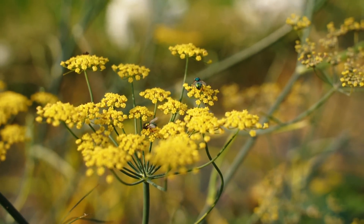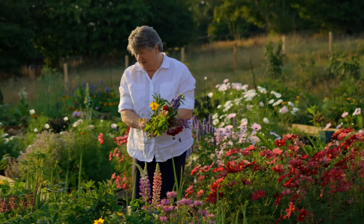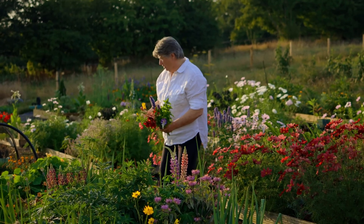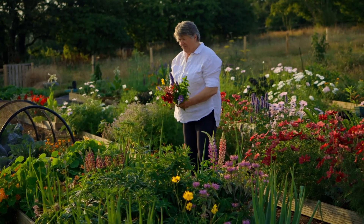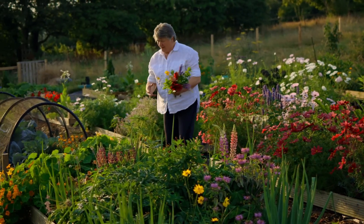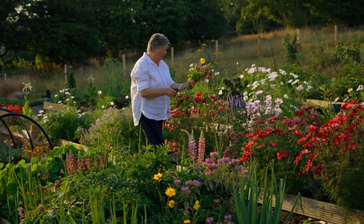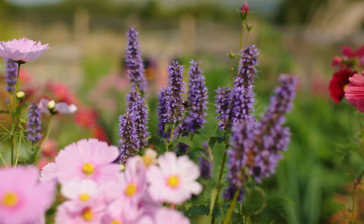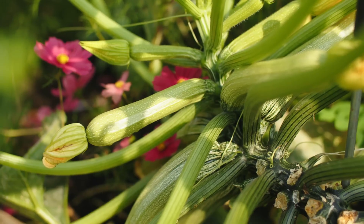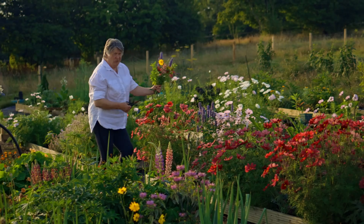It's also going to bring with it some pests, but the nice thing is once the pests come it's not very long before their predators arrive, and you start building a natural balance within the garden that's going to help deal with the pests as they come along. That's going to help improve pollination of your plants — so things like beans and peas, courgettes and squash, all of which need to be pollinated to produce their seeds, are all going to do so much better by having more pollinators in your garden.